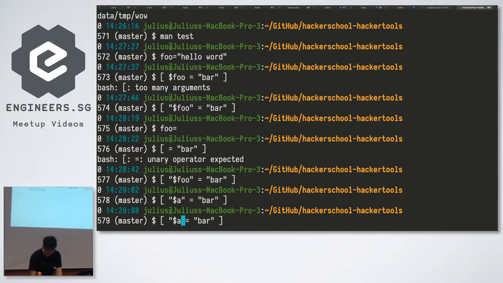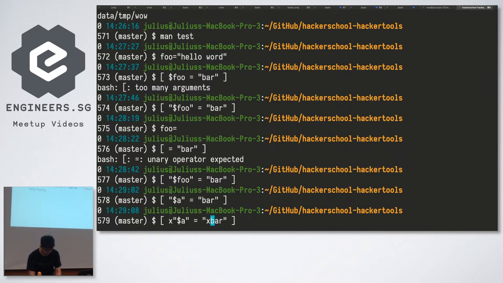There are possible workarounds. What you can do is put an X in front of this, so that whenever the variable is empty, it wouldn't actually be empty because you always prefix it with X on both sides. But that's not really a good solution because it's very hacky, right? People reading your script would just see this and wonder, why does this X exist?